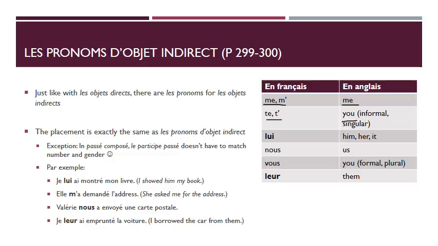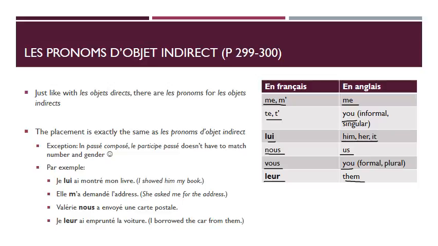Now, this is where things get a little different. Him, her, and it all translate into one word, lui. Yes, lui, just like the name. Now, with lui, you may have seen this in a sentence before. If not, you're bound to notice it now, and it means that it's an indirect object. Pretty cool, right? All right. Now, of course, the nice thing, nous et vous, they both stay the same. So us and the you, which is the formal and or plural. And then the only other one that changes is them.